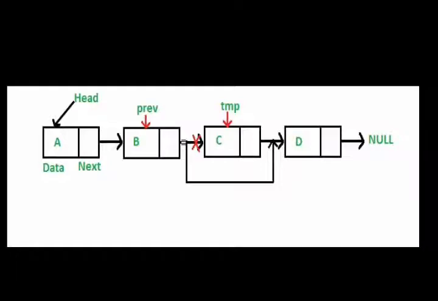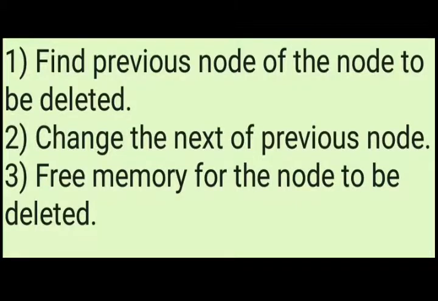Third step, now the node C does not have any link with its adjacent nodes. Who are the adjacent nodes of C? That is B and D. So B and D are neighborhood nodes of node C. C does not have any connection with node B and node D. That is, it is not connected with the singly linked list. Now the memory occupied by the node C is totally wasted. So free that memory space. This is the important third step. Free means clean it, that is, delete it from the memory.